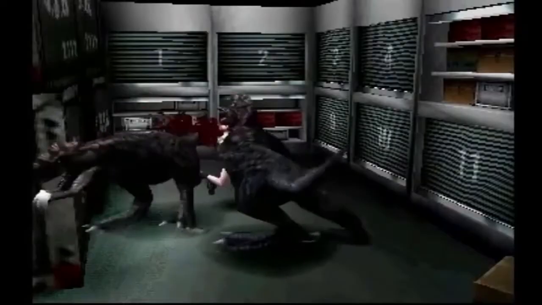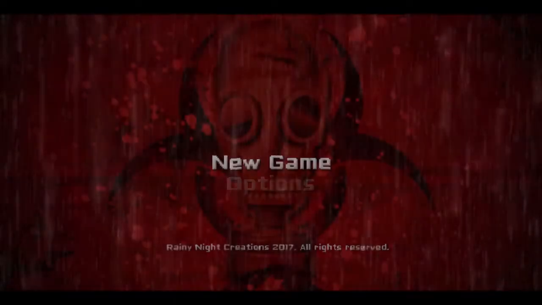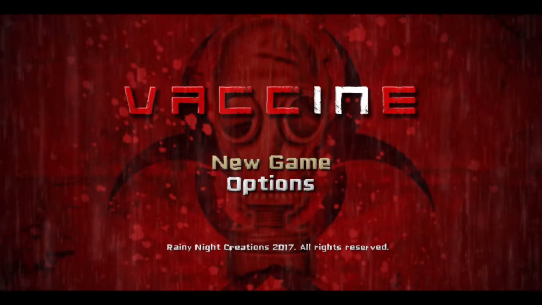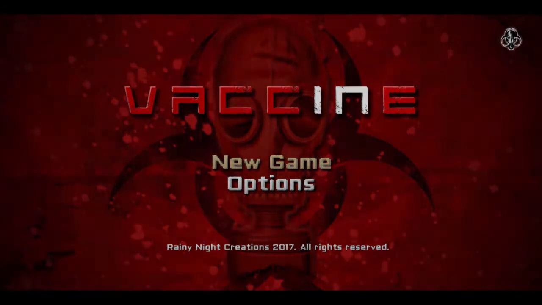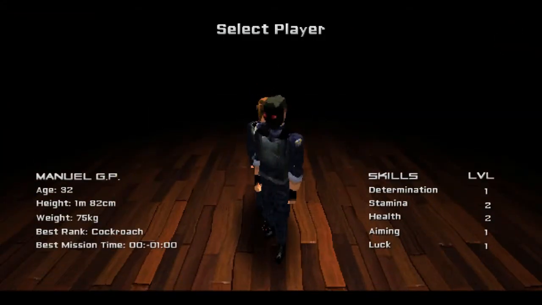So who remembers that very first moment when you come up against the zombie in the Resident Evil mansion? Some truly horrifying moments in those days, or in Dino Crisis when those pesky dinosaurs were all over you. These were some fantastic moments in these types of games. So it was with much anticipation that I hoped Vaccine could at least emulate some of these moments.